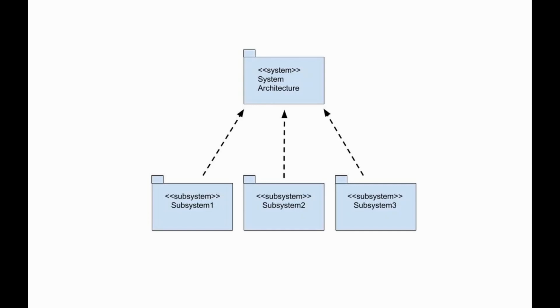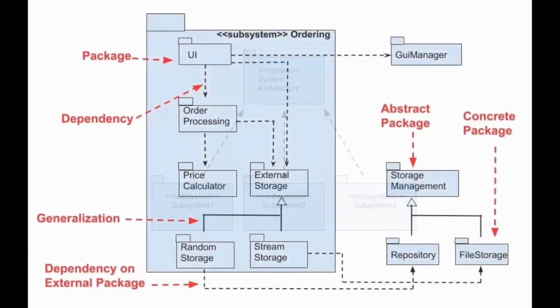A package diagram can also display the logical architecture of a system. A subsystem is a group of model elements that are part of some larger system. Since the system or subsystem is a stereotyped package, it has all the properties of the package, and it also follows the rules of the package, and all those model elements that are contained inside the system or the subsystem will also belong to the package and follow the same rules. Now, what does this word stereotype actually mean?